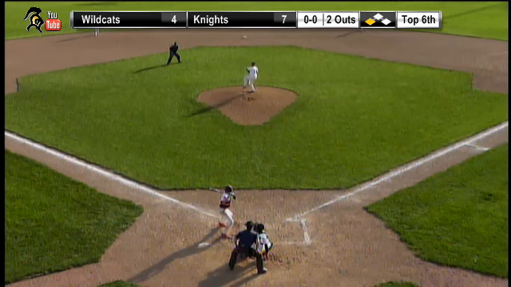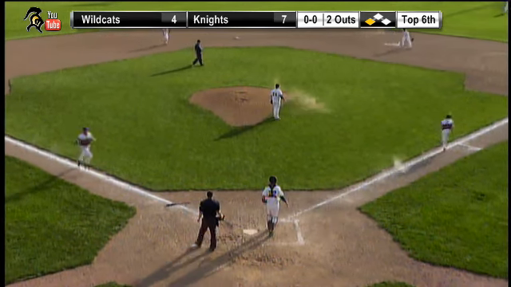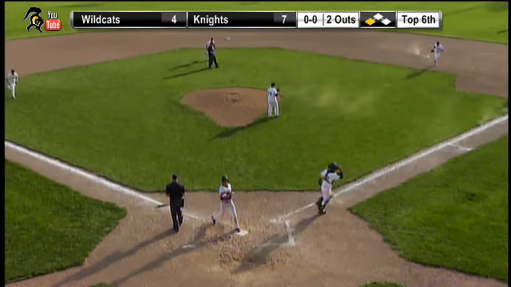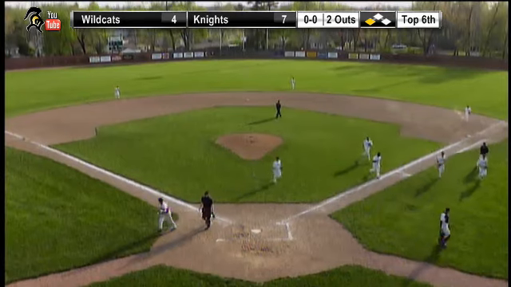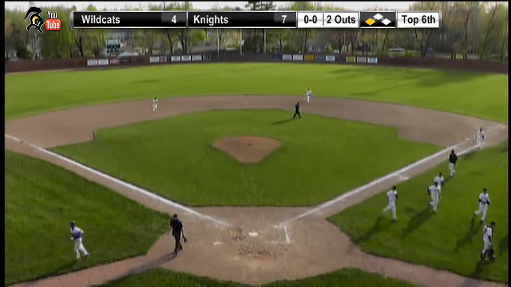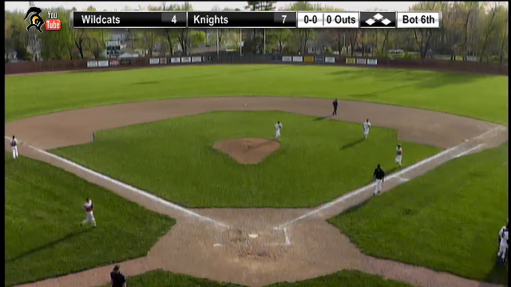1-2 count, two out. The runner now over at third. Gets a little grounder over to the second baseman, flips it over to Demure, and the Knights get out of the inning and strand the runner over at third. So we'll head to the bottom of the sixth with the Knights up 7-5.